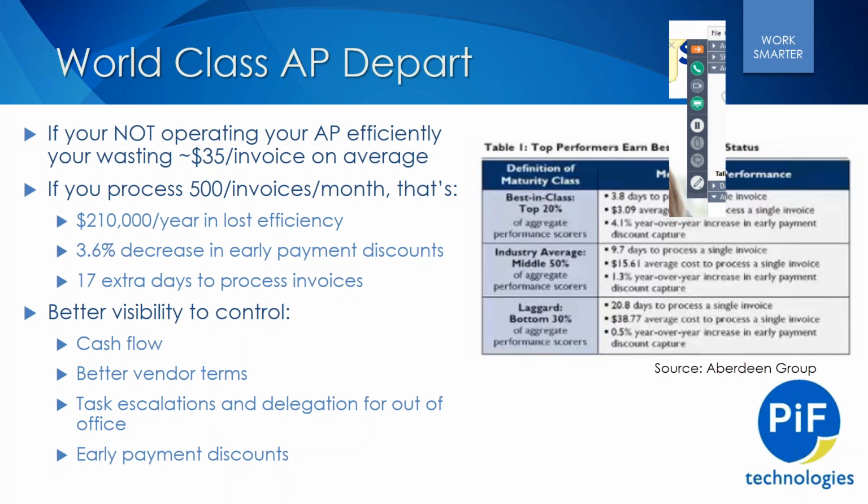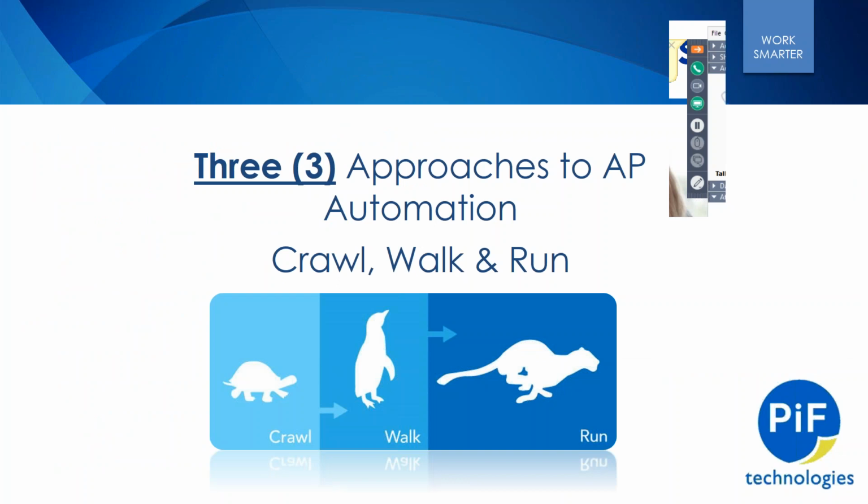With this type of a solution that you're going to see in the various steps that we can take, we can improve visibility into your accounting process, control it, get tighter as an organization, and start to resource allocate people that do lower value work like data entry and matching to higher value work, getting better terms, troubleshooting, pricing issues and things like that. So let's take a look at the three approaches to automation.